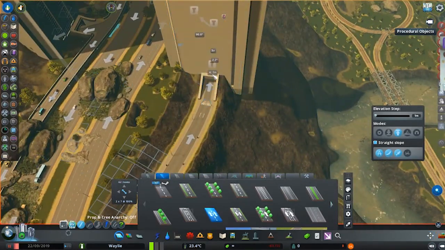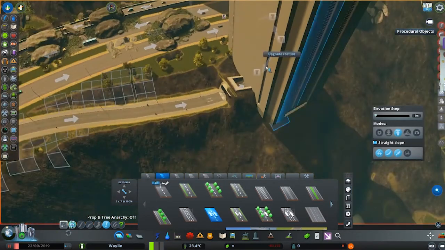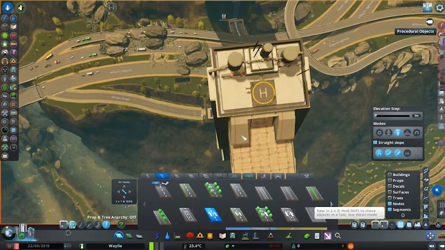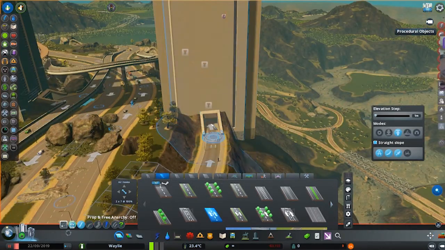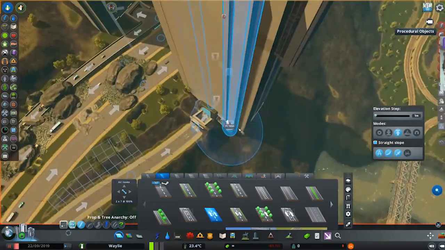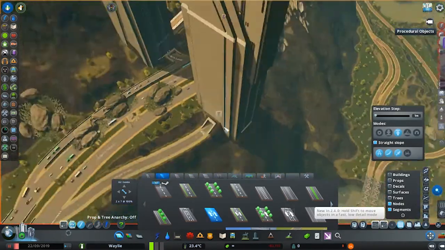And so because the building is covering it up, it's sometimes really hard to work with. You really have to go by the road and node outlines you see here, all the green and blue outlines, to try to get things to connect correctly.